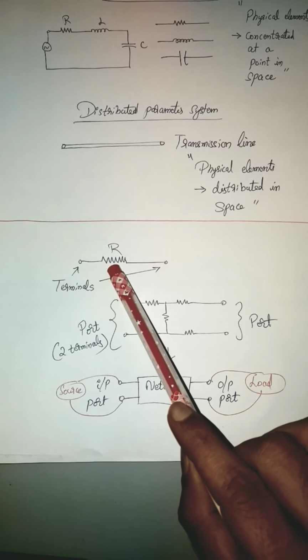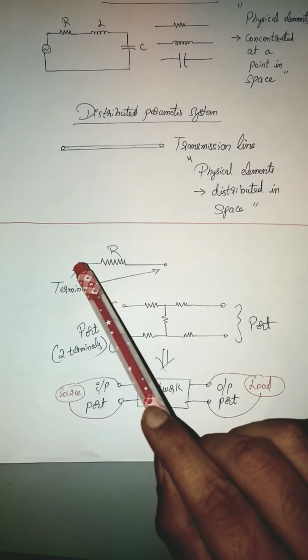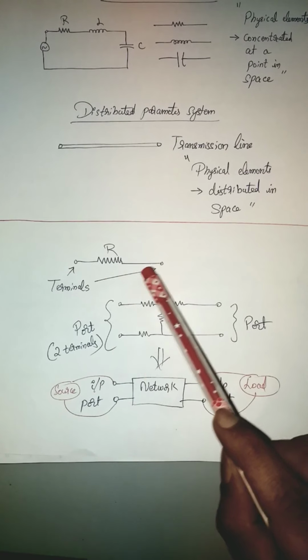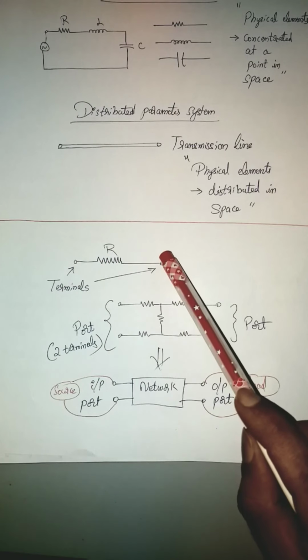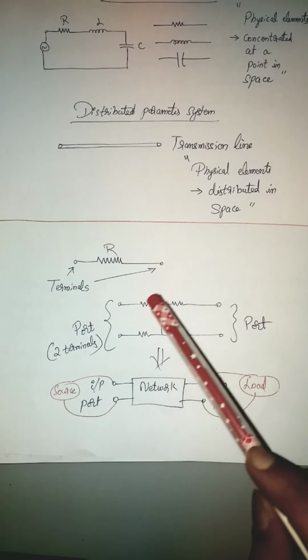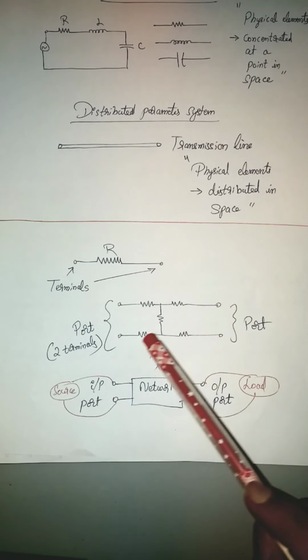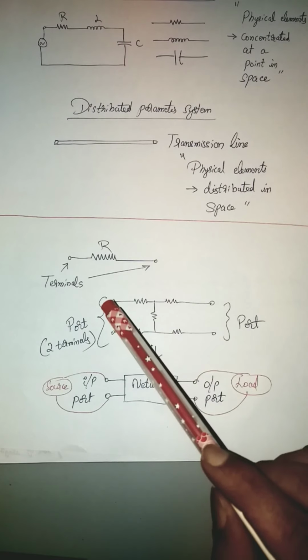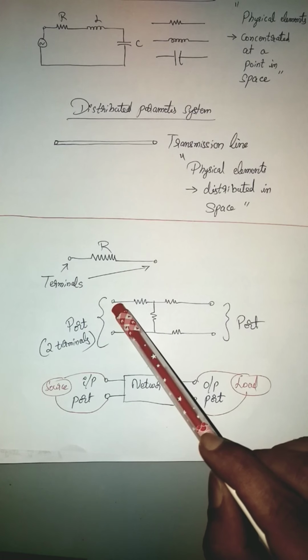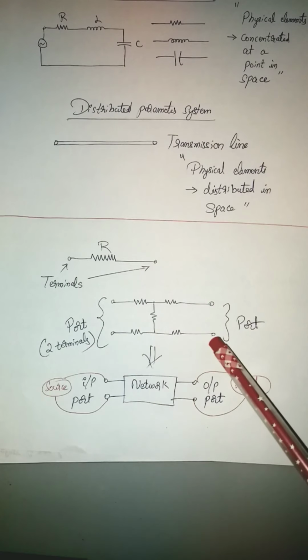See, this is a resistor. These are the two ends of a resistor, end 1 and end 2. The two ends of any element are called terminals. This is one terminal, this is another terminal. Now if you go for a combination of resistors in this manner, you'll be getting 4 terminals. This is first terminal, second terminal, third terminal and fourth terminal. A terminal is a point where you can connect any other element. Say I want to introduce one more resistor here, it can be connected at this point. So here you have 4 terminals, terminal 1, 2, 3 and 4.